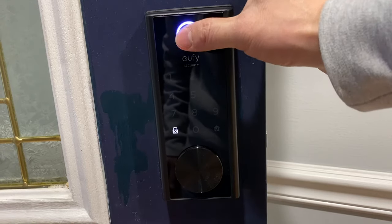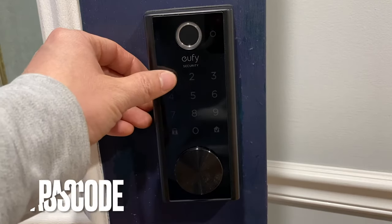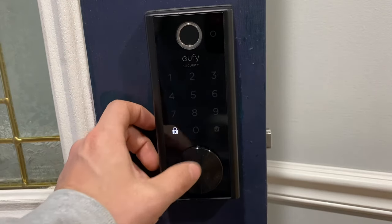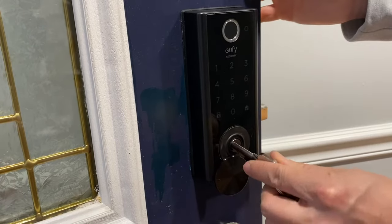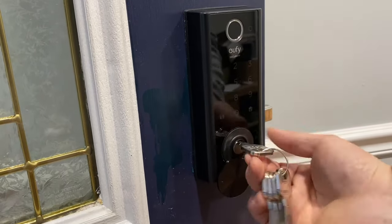The fingerprint works great, so there is no need to use the password, but if you want to use it, to use the key, slide down this cover. The 5 replacements included. That's a lot of backups.